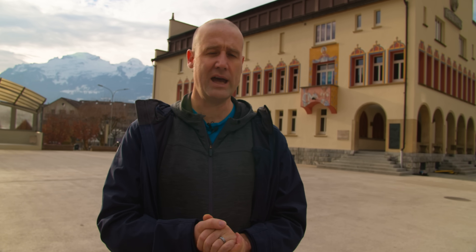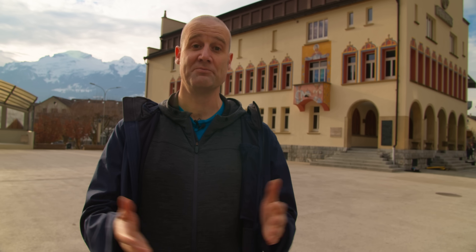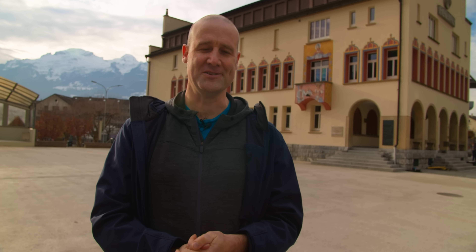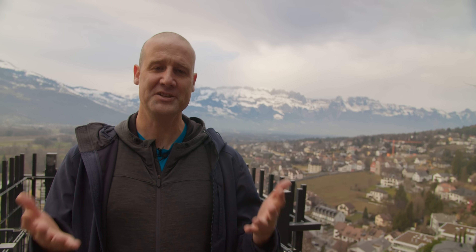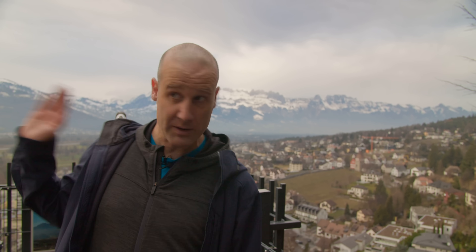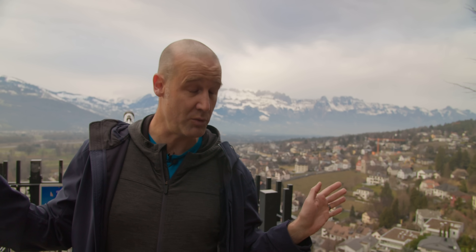If you're in America and you're familiar with Tampa, Florida — Tampa has the same population as 10 times Liechtenstein. For British people, it's the same population as the county of Rutland, and about half the area. Liechtenstein is small in terms of area as well as population. The whole area is 160 square kilometres — it's less than Washington, D.C. If you were to measure from the very top in the north to the very bottom in the south, which is the long direction for the record, it's only 25 kilometres. You can walk that in a day. That's like 15 miles. It's bordering on embarrassing.